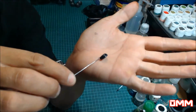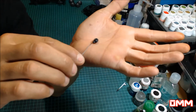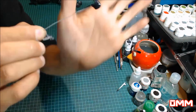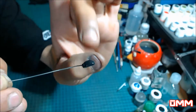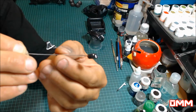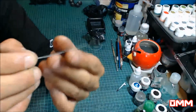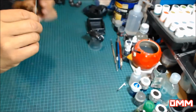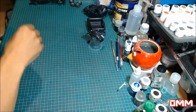So I'm actually considering using that as a new gloss coat for applying decals and washes on my aircraft builds now as well. It's the first time using it, and I'm just completely blown away by how glossy the surface is. It's a really nice smooth finish. I might give that a little polish, but it's not going to need much. And then the inserts for the windows or the mirrors haven't been painted yet.